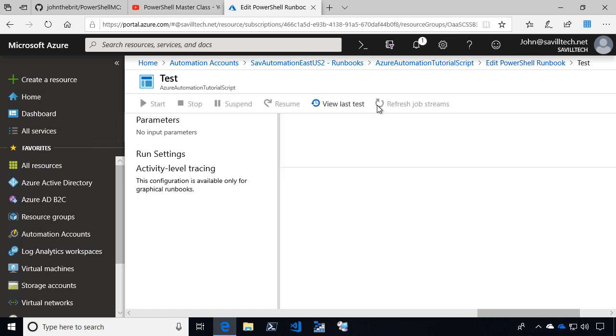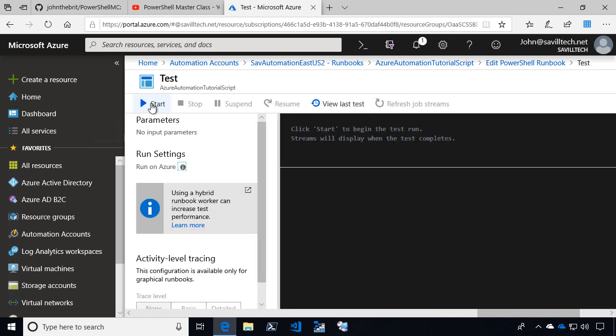And if I open up the test pane, I could just hit start. Now realize what's happening here. I have this PowerShell, it's not running interactively. Azure Automation has a huge amount of compute power and is now queuing up mine. And then when it has a worker ready, it brings up this isolated environment so I can't interfere with anyone else's. It's going to run it. And then this window will receive the output. It would also save it to a log.